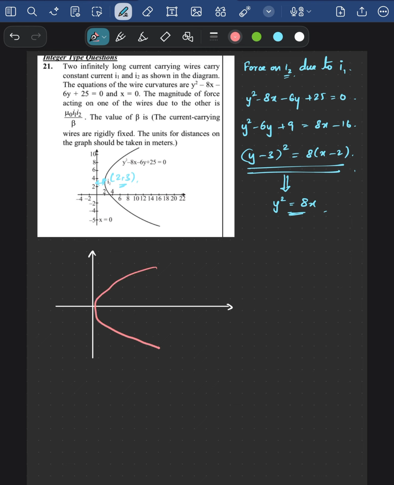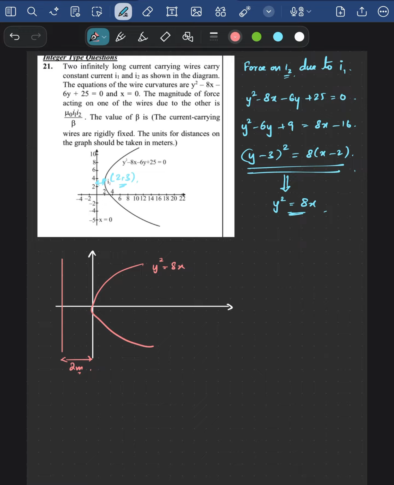And your straight current carrying wire is passing through the point x is equal to minus 2. So this is the way I'm imagining the diagram right now. This is your parabolic wire whose equation now is y squared is equal to 8x. And now I'll say that the straight current carrying wire is passing through x is equal to minus 2, hence making the diagram same as before. I'm just making it slightly mathematically easier.